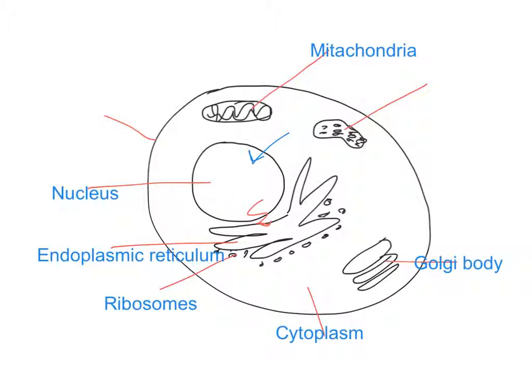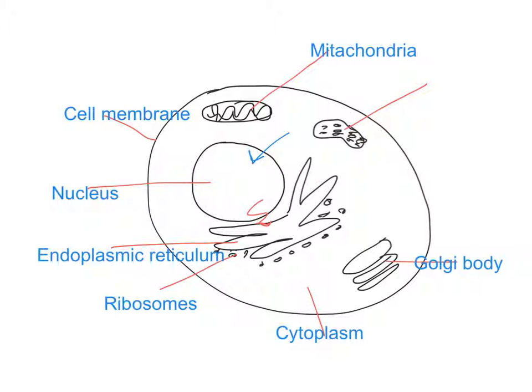This outside part here is the cell membrane. So the cell membrane is an important feature of the cell. If you're looking at Year 11 biology, you'll learn that there's a lot of processes that happen on the cell membrane. Some transport across the membrane, getting things in and out of the cells, is really important. And obviously it holds the cell together.